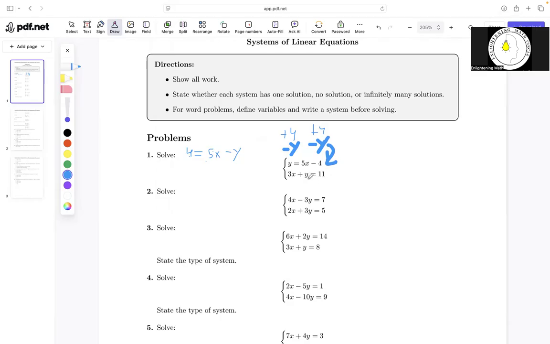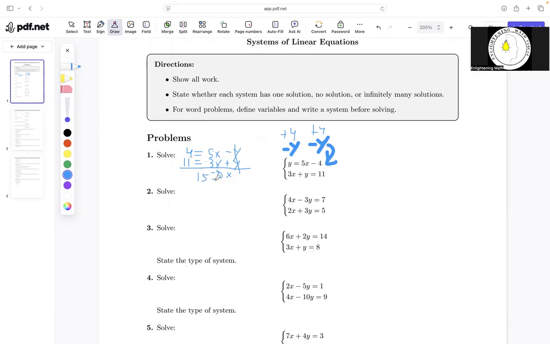And so the y's are opposite in these two equations, so they would cancel each other out. So once we put these numbers here, 11 equals 3x plus y. So now what we want to do is add both of these equations here. And as you can see, the y's cancel out because negative y and positive y. And then we get 8x and we get 15.